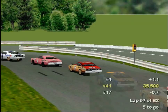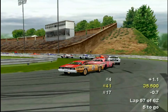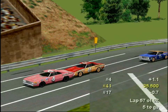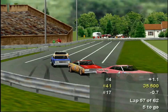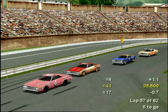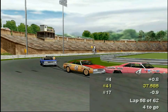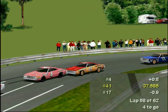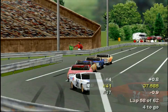This race is gonna end under the caution, isn't it? Man. This is ridiculous. So I thought everything was going well. It's like, oh no, we're gonna change the rules. Now you can pass the pace car under caution, and also you can pass the leader under caution. Yeah, let's do that. In fact, let's let everybody pass under caution. In fact, let's have caution laps not count at all. Yeah, let's all just drive wherever the hell we want. Why have rules at all, man? We should just be all like Mad Max and stuff. Just run everybody over. Death Race 2000. Why have laws when you can have vehicular ridiculousness?